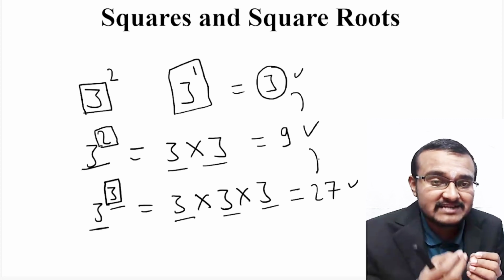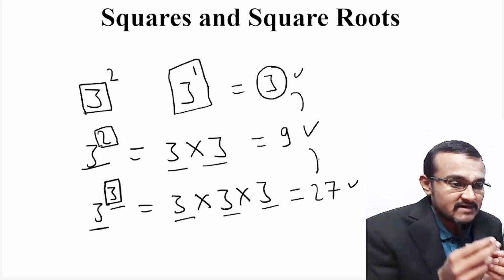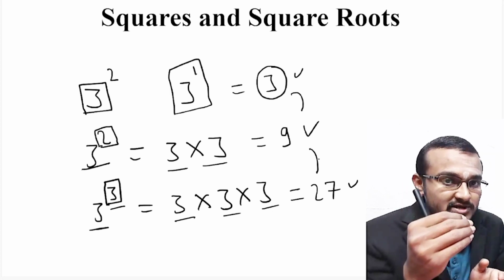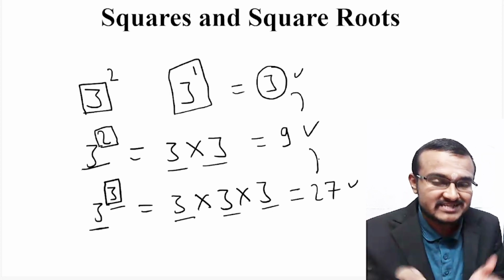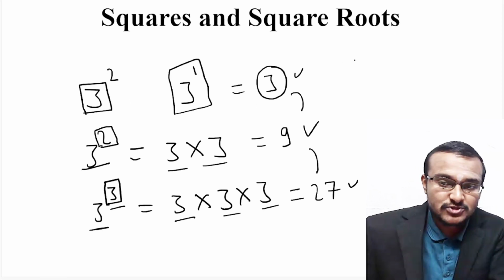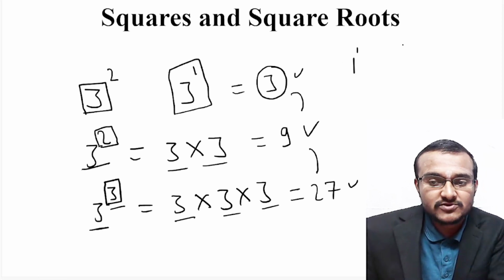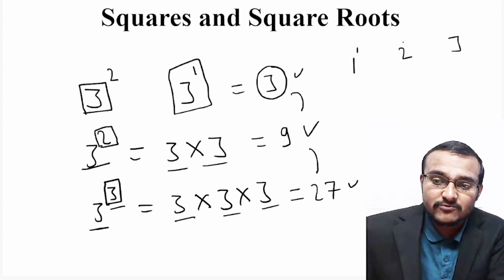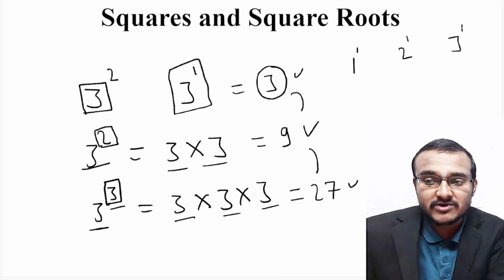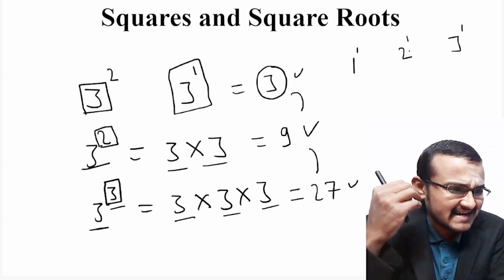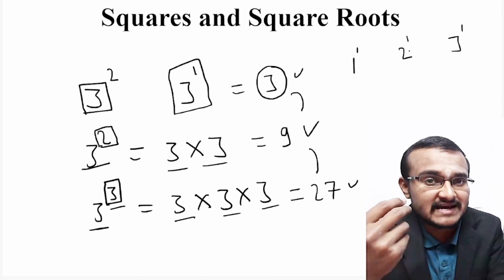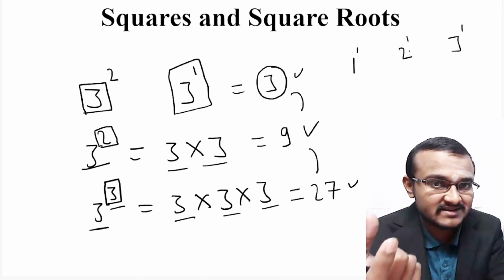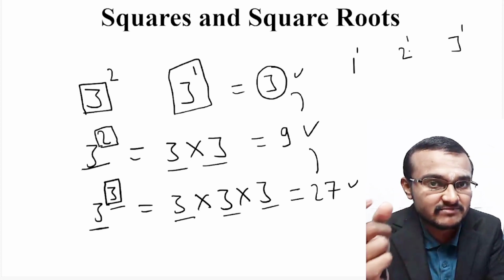So that's why we call it power. You take some number and you give some power to that particular number. For example, if you take just one number, by default it will have power 1. Let's say I take 1, 2, 3: then this 1 has power 1, this 2 has power 1, this 3 has power 1. Any natural number, rational number, or any number you take, if there is nothing in its power, then by default 1 will be there.